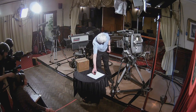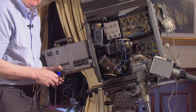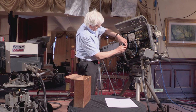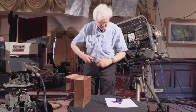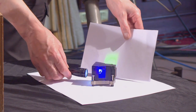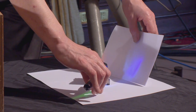Now, the light enters along this line here, and here is a prism which is used to separate the light into the red, green and blue. This prism is a similar one to the one in there, and if I can demonstrate the light entering it, the light enters here from the torch, and you can see that it's analysed into the green, the red, and the blue signals.